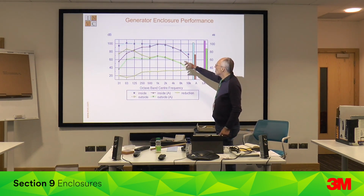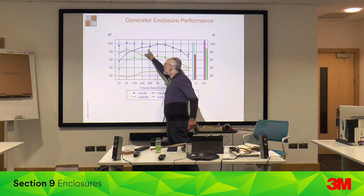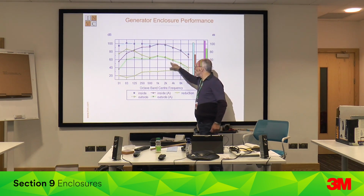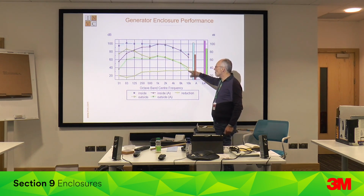So what we've got here is a noise level inside, linear and A-weighted, so you can see the A-weighted. It attenuates the low frequencies, and that's where the specification was A-weighted. So that's inside, and this is outside, and it's just too noisy. You can see we've got noise in the mid-frequency range. And this is the noise reduction we're getting. So at high frequencies, we're getting about 30 plus dB, and low frequency about 20 dB.